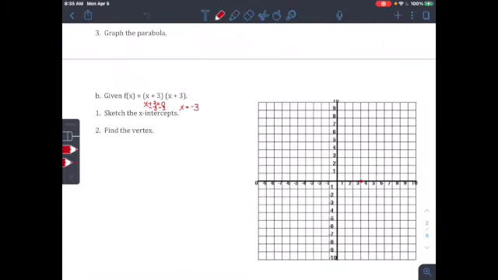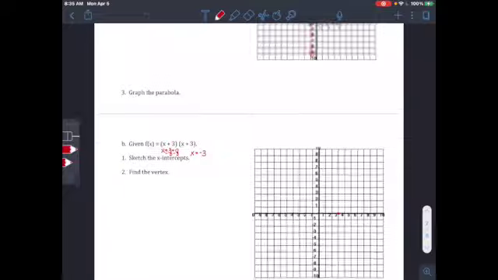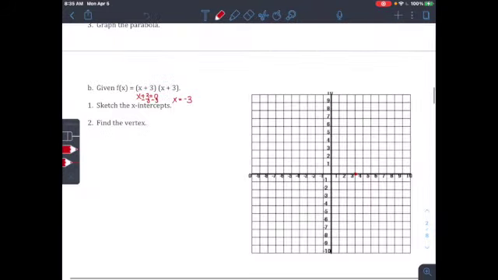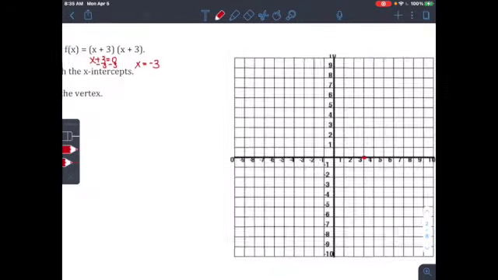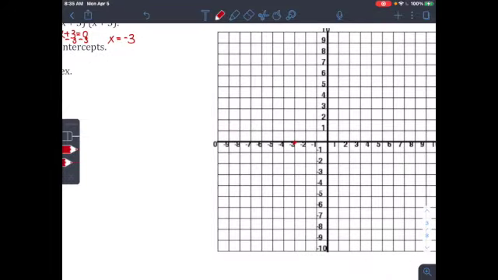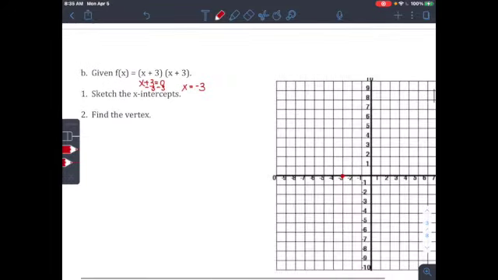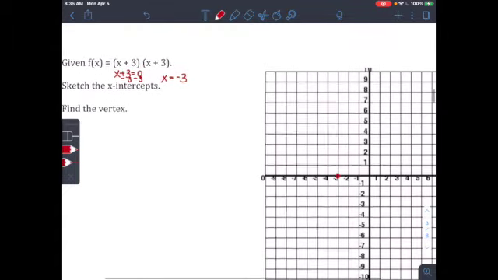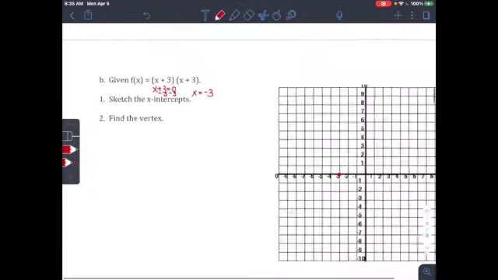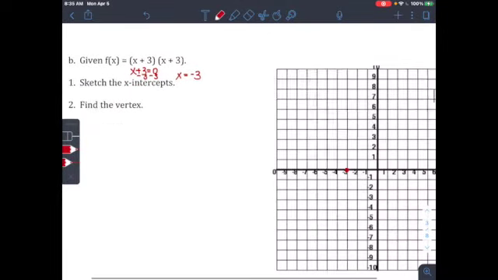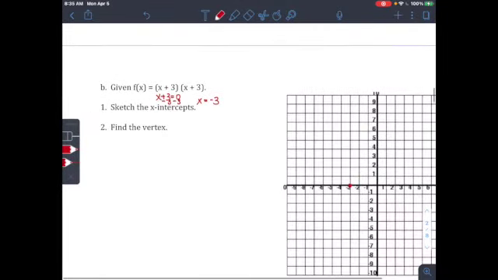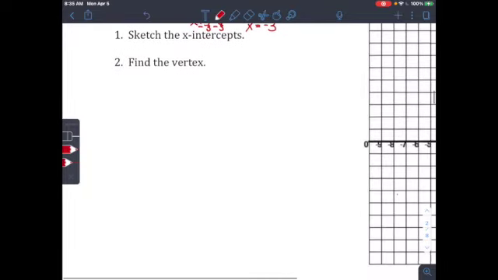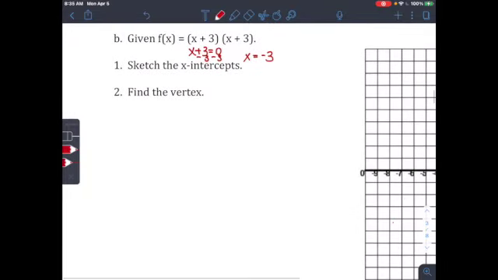So from the B example, example number 3, I sketched the points that's -3. Now you are going to be very curious what happened to my other points, because everything is going to be the same because both answers are -3. Don't worry about that right now. We're going to talk about it pretty soon. So the next step, the second step, is to find the vertex.